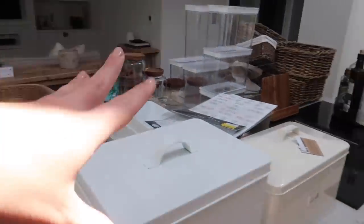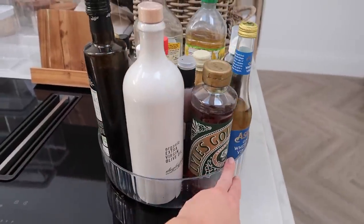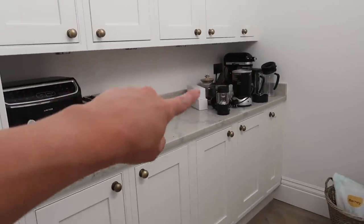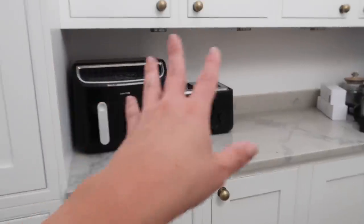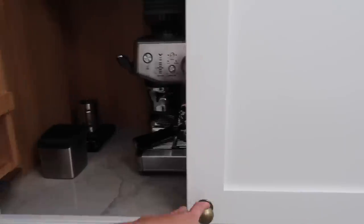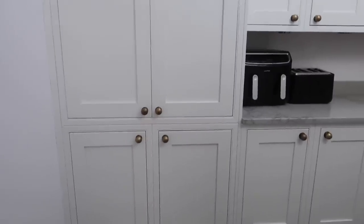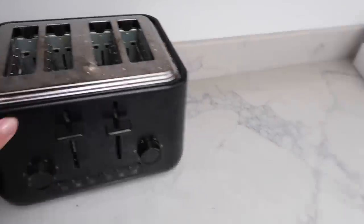I'm keeping this heavy tray as it is — I think I got it from Temu. This is how the pantry is looking in itself. I'm going to take those reed diffusers downstairs and try to keep this double cupboard free for appliances — maybe put these away and bring them out. The air fryer might be too big. I haven't touched the larder — I'm going to do that as a separate video because everything in there is coffees, drinks and teas. I'll do a full larder clear out and reorganize, then maybe a pantry tour in the future. This cupboard is going to be left for Barney's things.